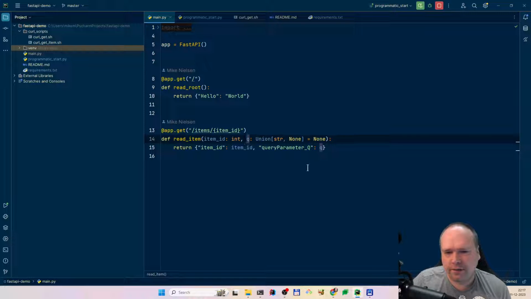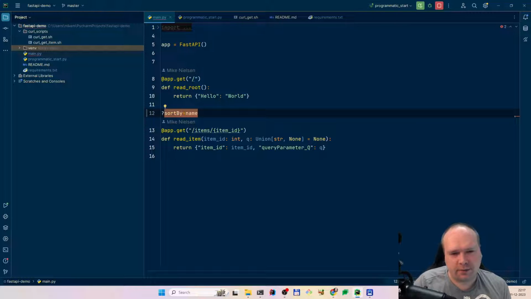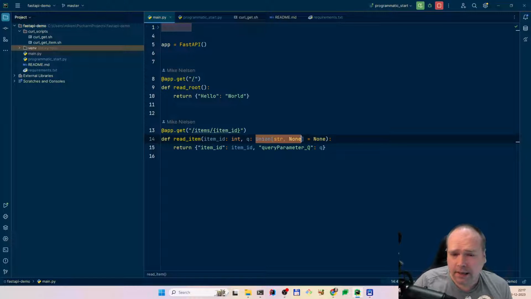Then we have the query right here. This is the query parameters. Those are the ones that you have after the question mark in your endpoint. So if you write something like question mark sort by equal to name, then you could get this part out with the sort by name, and that is the query part, that is request parameters, and that is the part that you get right here when you use the type union, string or none. So it means that it does not need to be there. It's not mandatory because it's a union with string or none, and the default value is none, so you don't have to give it at all by default.